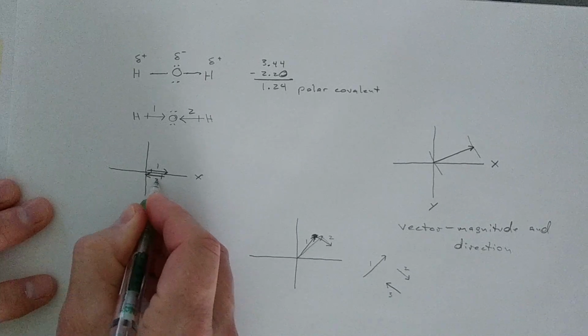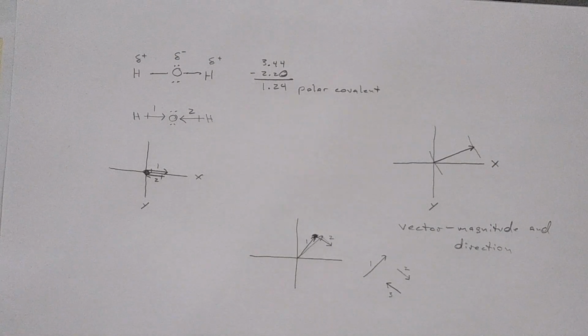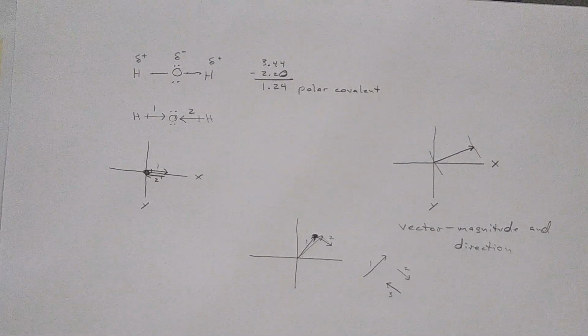And it appears that I've gone back to the origin. Well, then that indicates the sum of my two vectors is 0. Now what we're saying is that there is no net dipole. In other words, I add this dipole to that dipole, I get back to the origin, and they cancel one another out. But the question is, does this represent the true state of a water molecule? In other words, if we studied a water molecule and asked whether or not it had a dipole, what is the answer? Does it have a dipole or does it not?